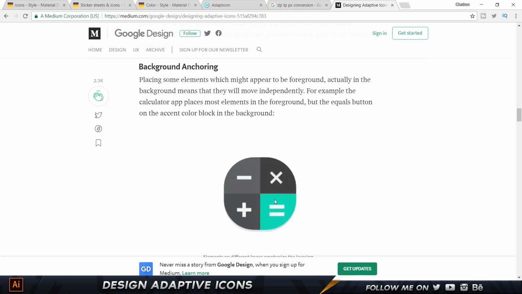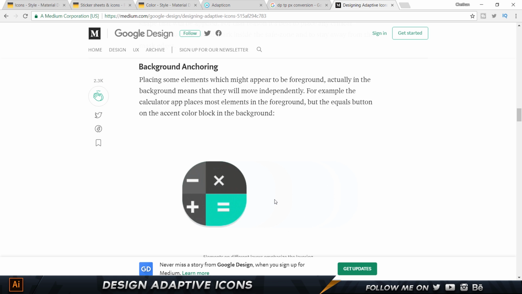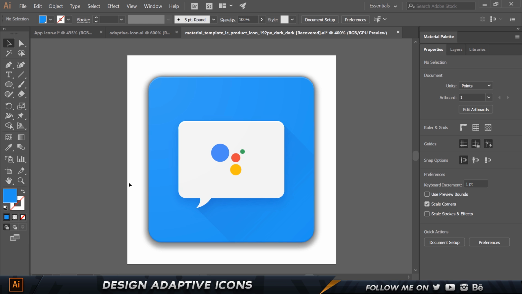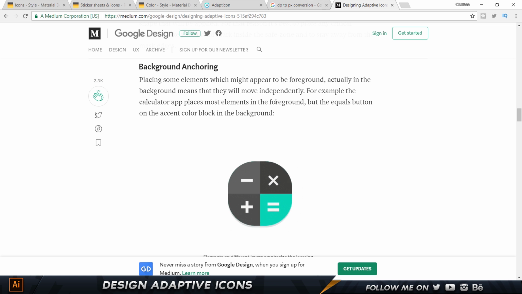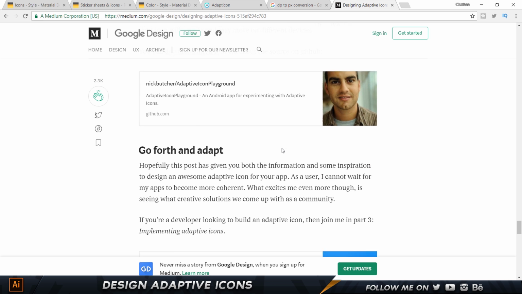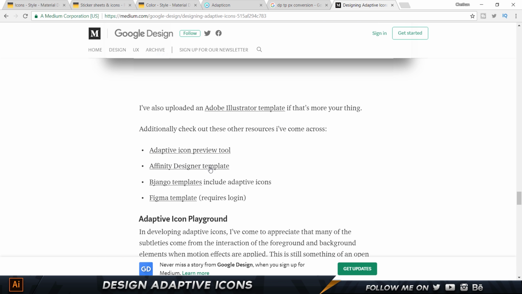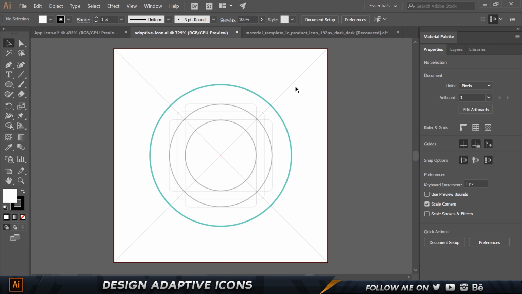Now, when you are a designer and you're designing for adaptive icons, you need to take into consideration two things. One is there is going to be a foreground layer and there is going to be a background layer. Now, how do you know whether it's going to work as an adaptive icon or not is what I'm going to show you now. Let's take this example as a situation. You can use this entire foreground and background included as the foreground, or you can use only the chat box as the foreground, right? So let me take a situation where I take only this as the foreground object. Now, Nick has given a download link to the adaptive icon template, which is over somewhere over here. You can see we have Affinity Designer, Sketch, and Figma, and the Illustrator template over here, and that is what this is. All right.